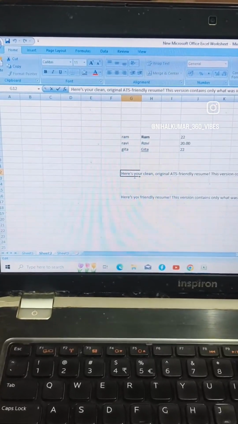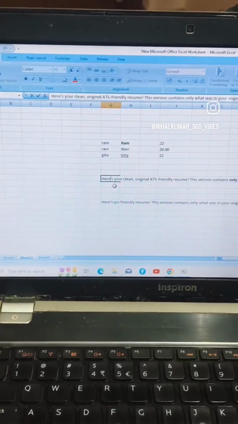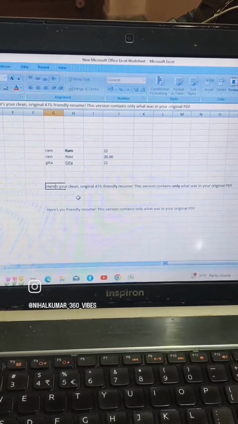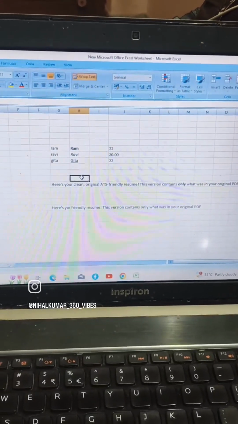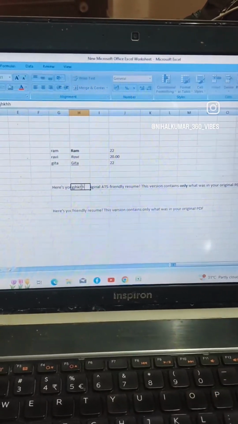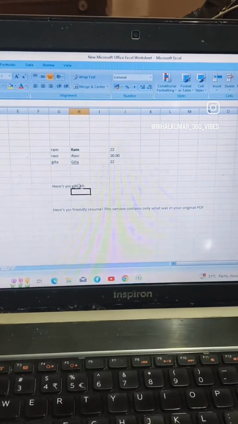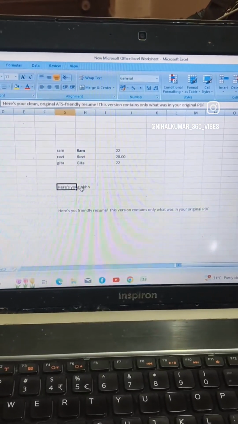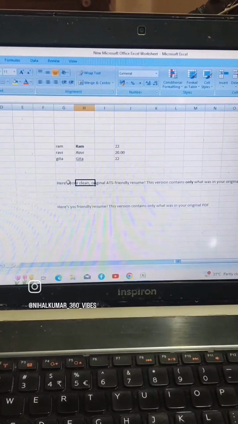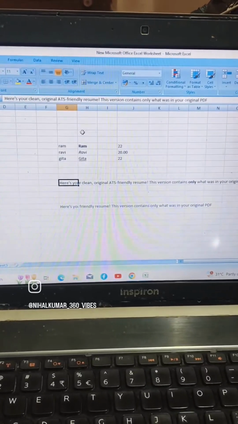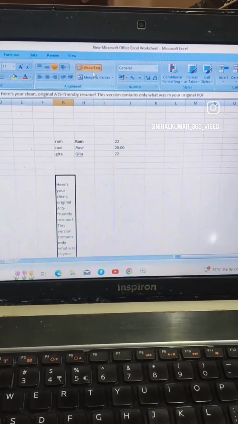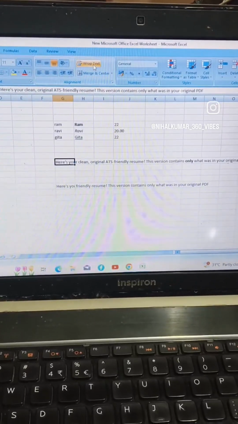So now you can see this data as it is occupies the whole row. If you wanted to write something in the H column, then it will not look good again. So if you type something here, you can't see the next data which is present here. So if you want to make this data look neat and clean, you can use wrap text, which means it will make the data look neat.